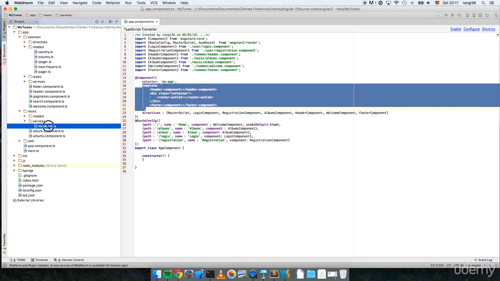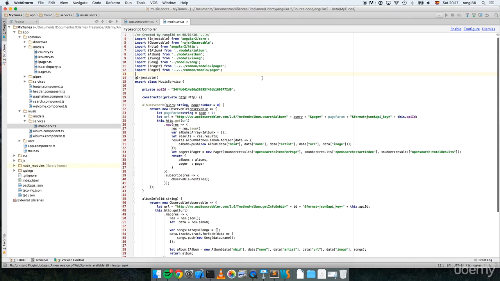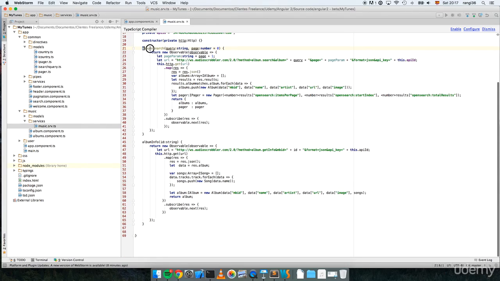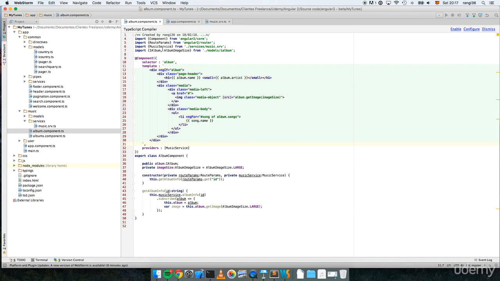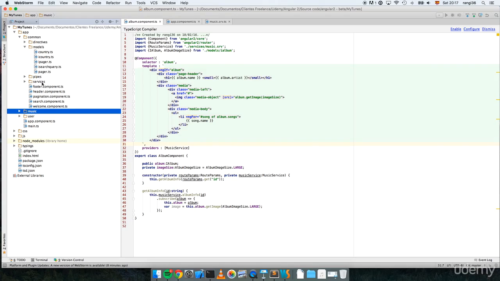Here we have, for example, one service. The purpose of this service is to search in an API, albums in this case, and to retrieve the album information from the Last.fm API. So this is the purpose of a service, and as we can see here, we can use the service through dependency injection in our components. Let's take a look. What else can I show as a preview for the next videos?